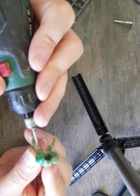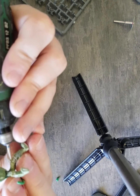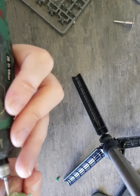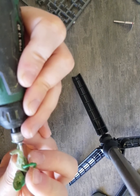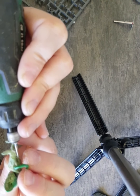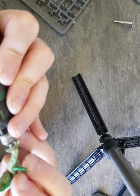Luckily, green stuff is cheap and the amount you're using is microscopic, so that's why I have so much left over from my projects. And as I said, the substance is not my favorite, far, far from my favorite substance. So, yeah, under the knees.